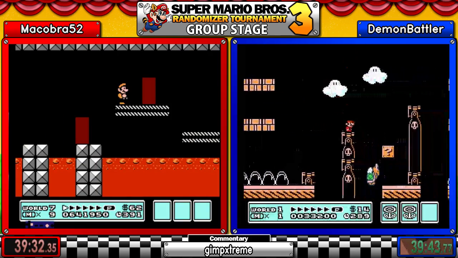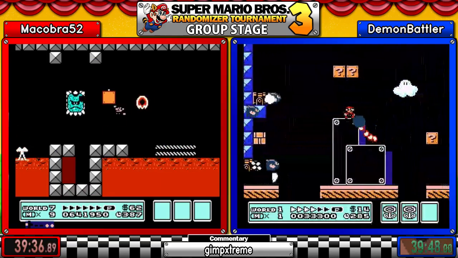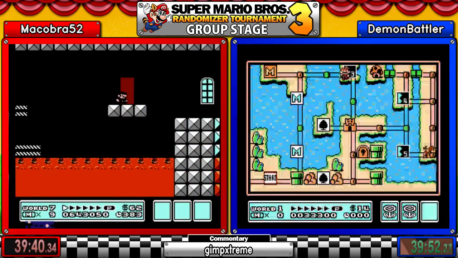DemonBattler is going to give his next attempt here. Does beat the bullet bill that time. Jumps underneath. Oh, unfortunately the fire jumps right there and gets him.